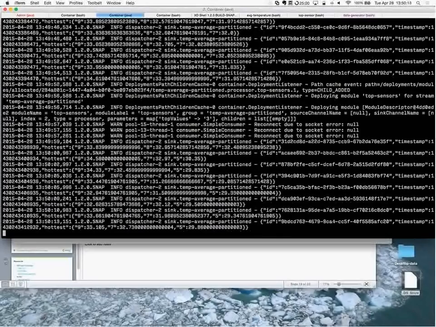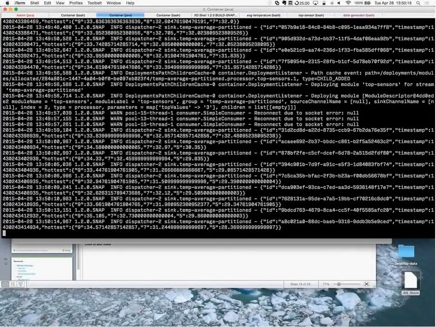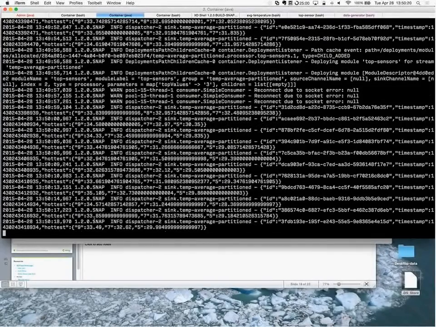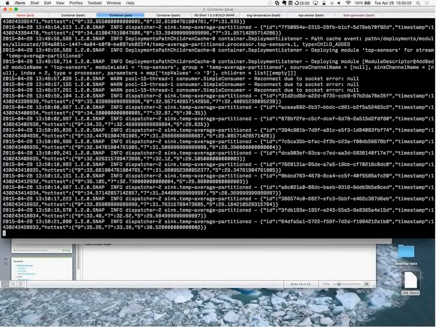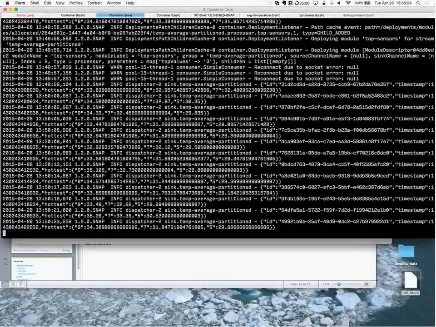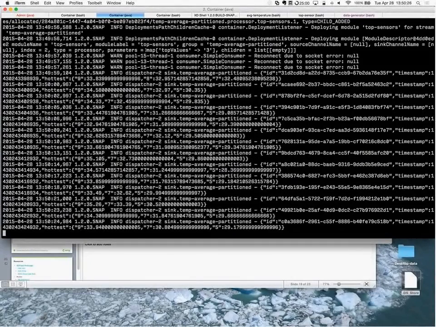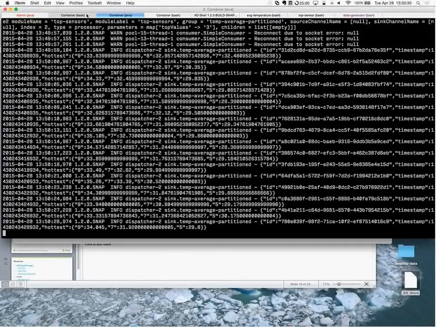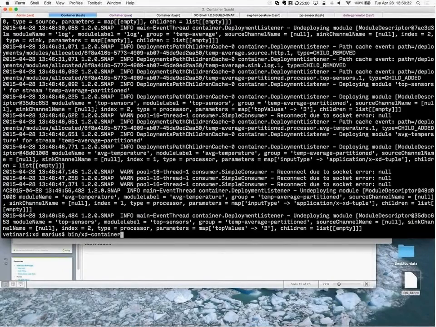As you see right now, there are no even numbers contributing to the top n numbers. This is because the module that has been processing the even numbers is currently stopped.